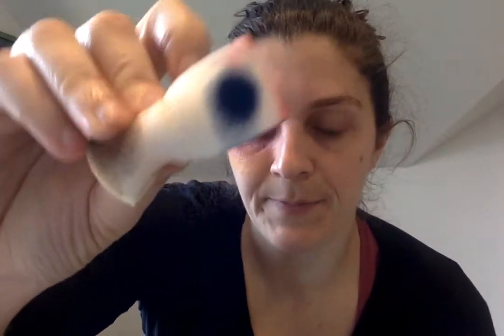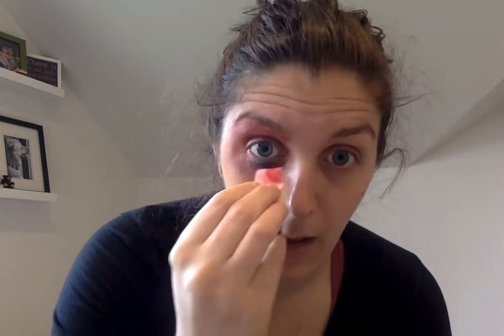And then we are going to take, where'd my little sponge go? We're going to take some blue. Now this blue is like a dark, dark blue. There you go. And we're going to put this under the eye, like right in this pocket, because that's going to make it look like it's really sunken in, and then this will look even puffier, like it's swollen.